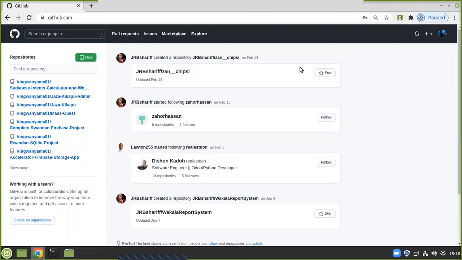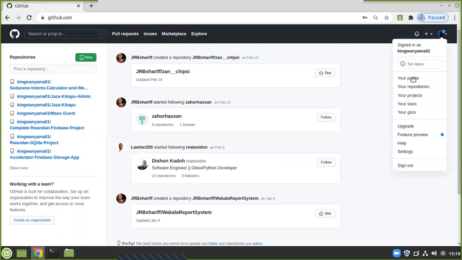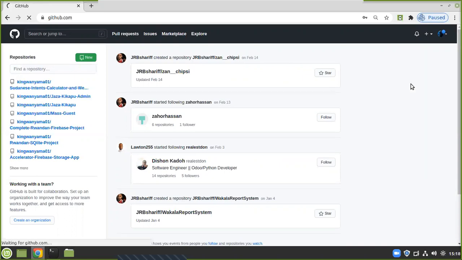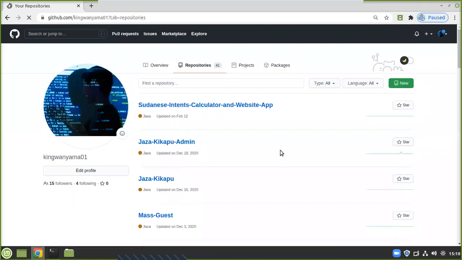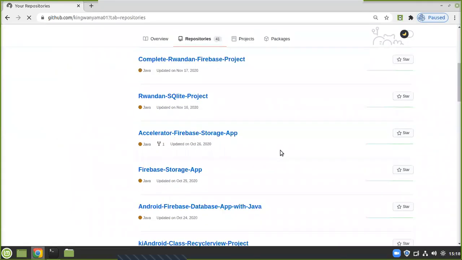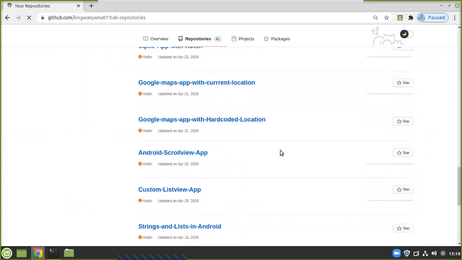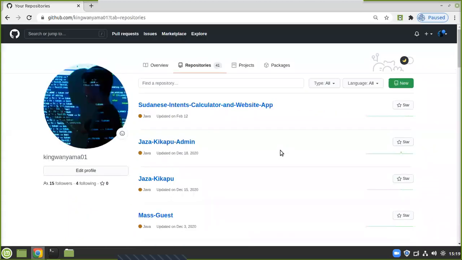So once you get to your GitHub account, I'm pretty sure that you're going to have a number of things. But when I come to this section and go to my repositories, I'm very sure you will not have any repository right here. As for me, I have a number of projects that I've done in class with students. Most of these I've just done in class with students, so it might not be as serious as you might think.